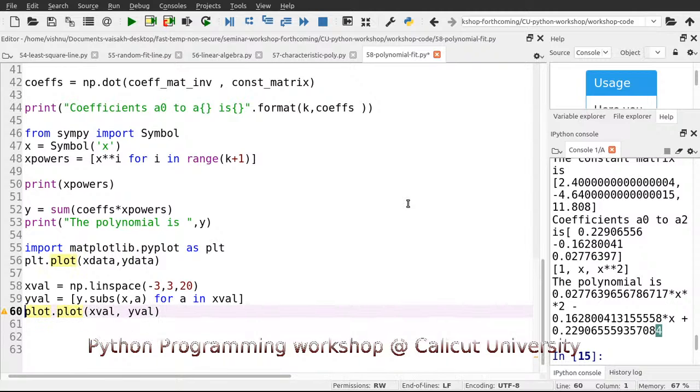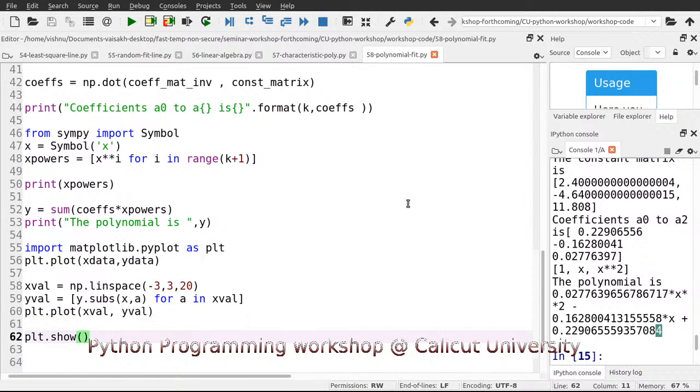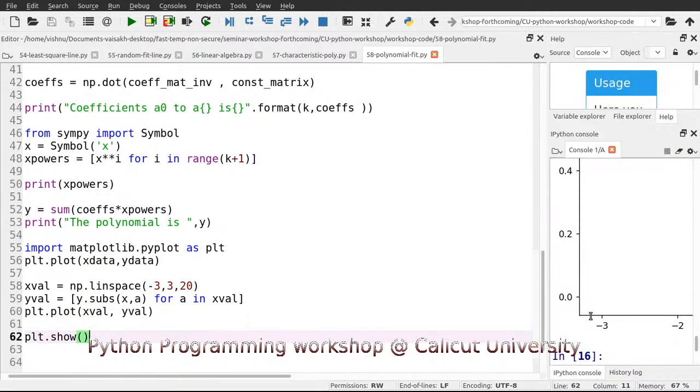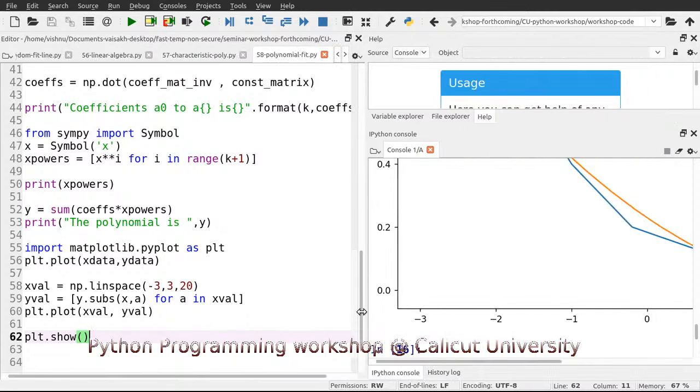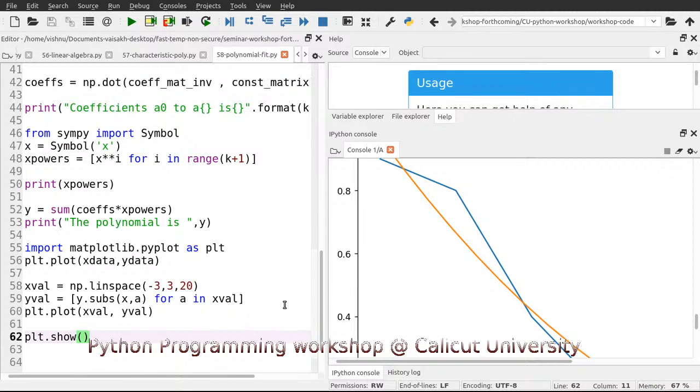So to this polynomial, we are substituting a, where a is chosen from the x values. plt.show. Okay, let us take this to be some dots, green dots.